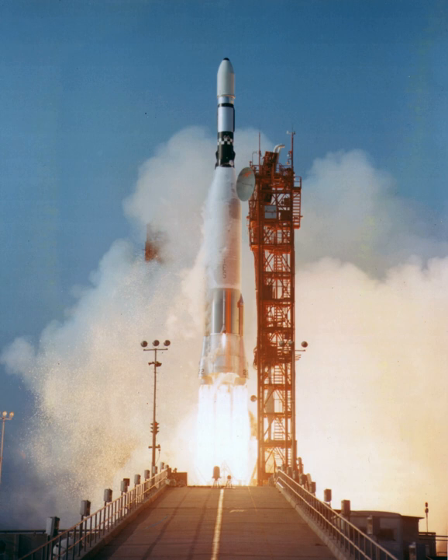The Block II missions, Ranger 3, Ranger 4, and Ranger 5, were launched away from Earth in January, April, and October 1962, but all three failed due to either malfunctions of the probe or launch vehicle difficulties. Ranger 3 missed the Moon entirely. Ranger 4's solar panels failed to deploy and the navigation system failed, sending the probe to impact the lunar far side without returning any pictures or data. Ranger 5 suffered an unknown failure which deprived it of power, and it missed the Moon by 725 km. Ranger 6, launched January 30, 1964, successfully impacted the Moon but its cameras failed to return pictures.